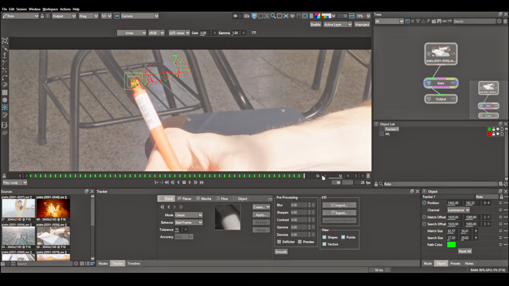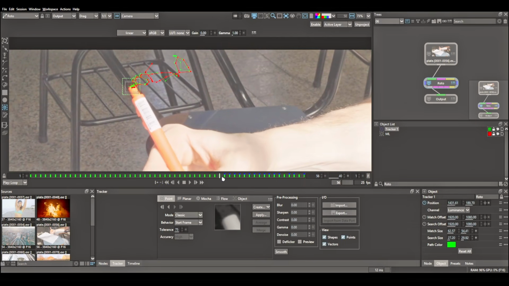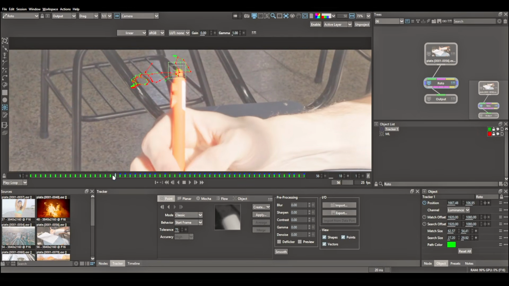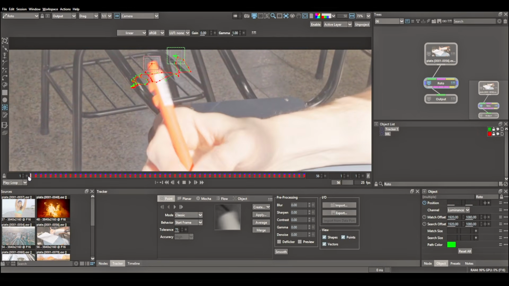Okay, I'm gonna turn this on. Initially it was very much similar, but at one point it couldn't sustain the fast motion and it slips. So here I would say ML track 1. So let's move on to the next one.